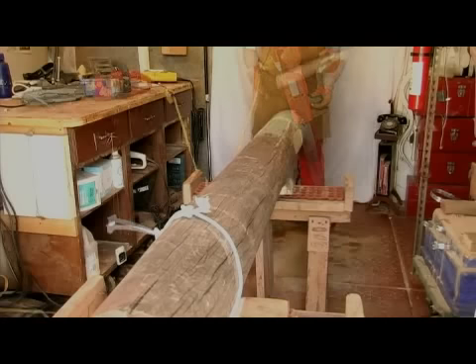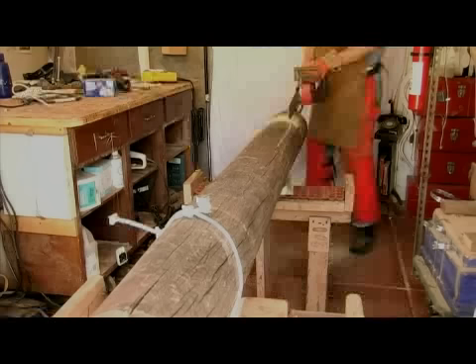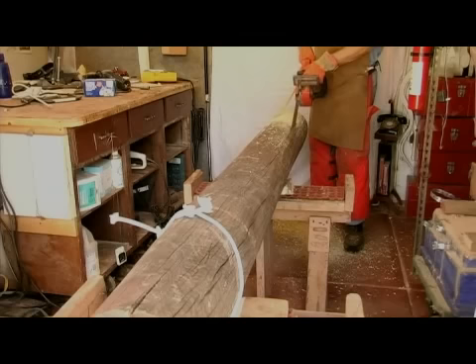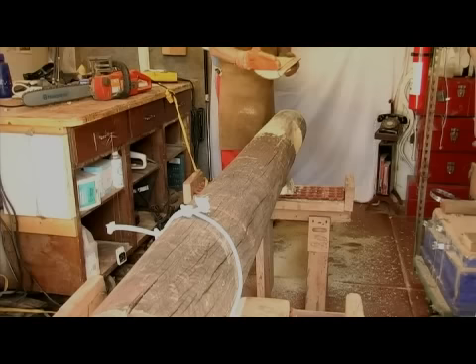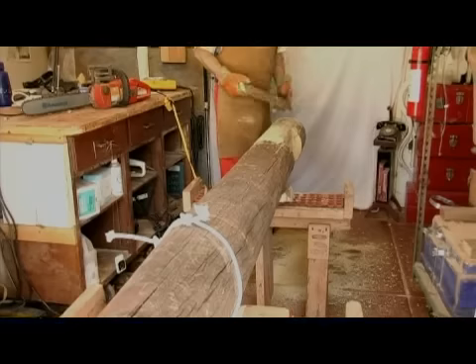I'm trying to create the base on this sculpture piece. I've cut out a section here, and this section is going to keep going all the way up the length of the piece, representing his body and his legs. You have to be pretty precise with the chainsaw because you don't want to put extra notches inside the piece of wood. The wood, even though it's forgiving, it's not really forgiving — especially when I start carving out the eagle.